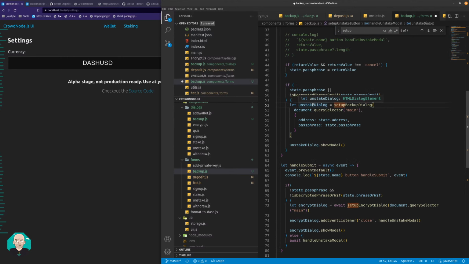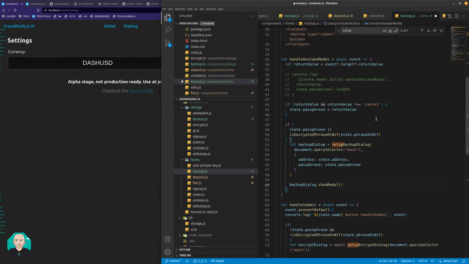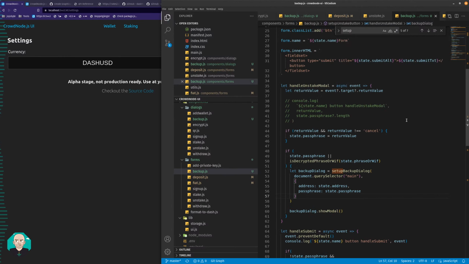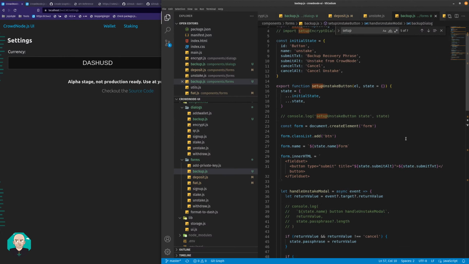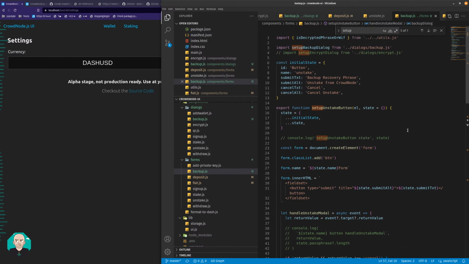Setup backup dialog. Okay, and this would be setup backup button.